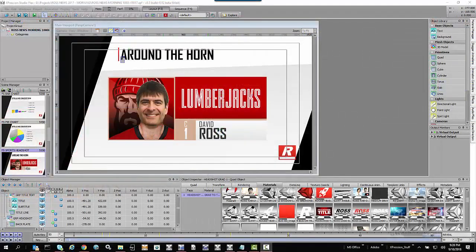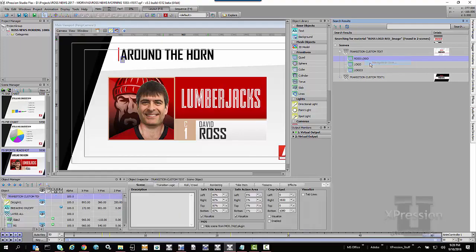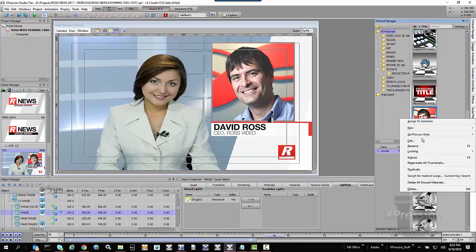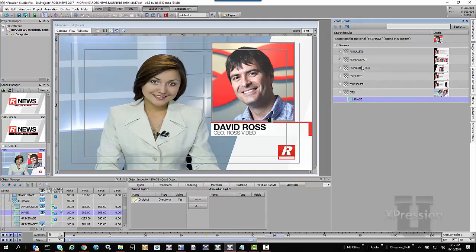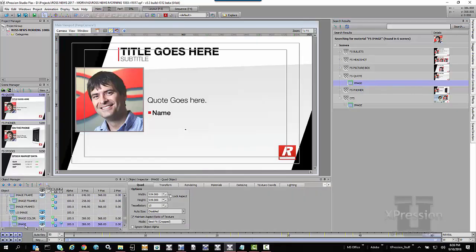I can also come down to my object inspector and right click on a material and choose search for usage, and that will open up the search results window and let me know what scenes it's been used in. And again, I can expand it. I can also right click and navigate to the item, or I can double click to get me to that same item. When working with materials, you can also right click on them and search for material usage. And what you'll see come up in the search results is, again, the scenes that are utilizing that particular material. And then you can also expand it and right click on the object and navigate to it within that particular scene in the object manager for that particular piece.